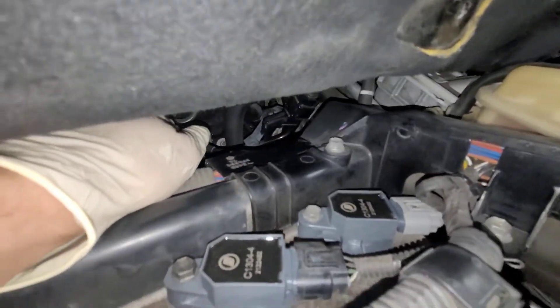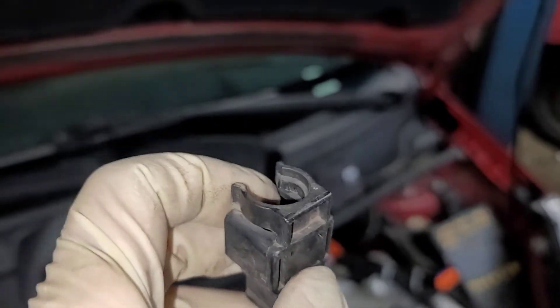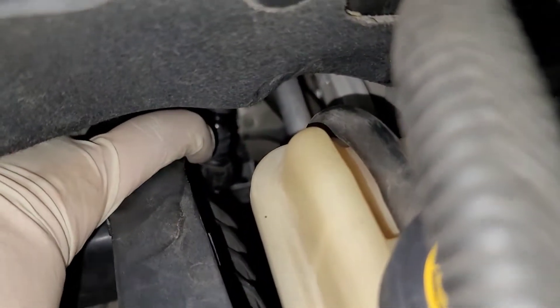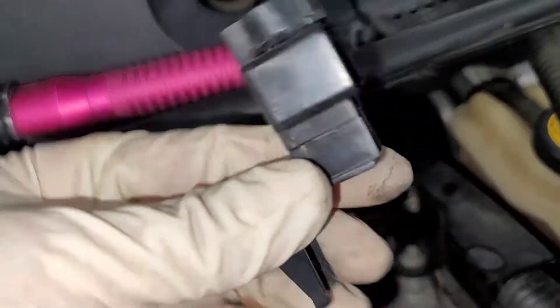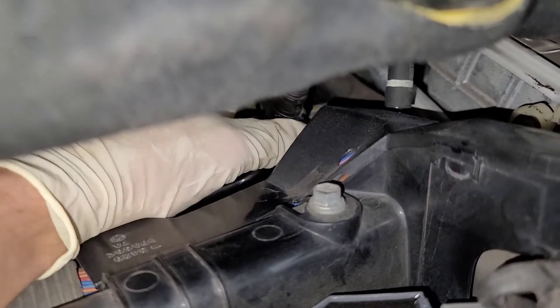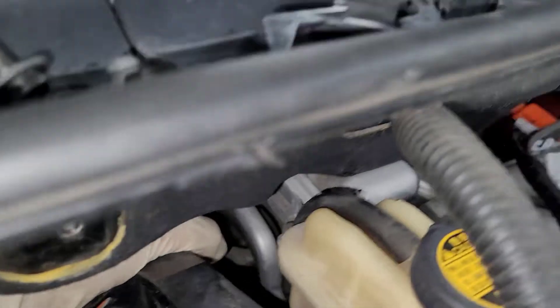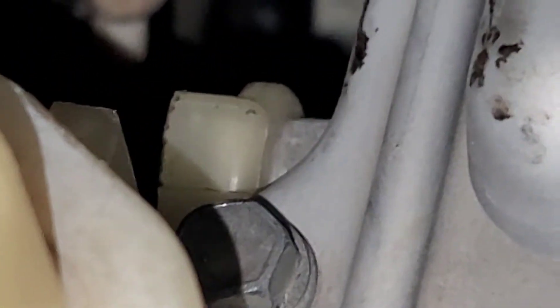The fuel lines are back here and I already kind of loosened them up, but they have a connection on it. It's got a clip on the top and kind of a guard. All you have to do is pry this back — you can use a small flat head screwdriver, or if you're strong you can pull it by hand. Pop this off first. There are two of them: one right here and one back here. You push this button and lift it up, and the fuel line comes off. You do the same for the other one — this one has a button on this side. Push it with your finger and lift it up. That's your fuel hose.